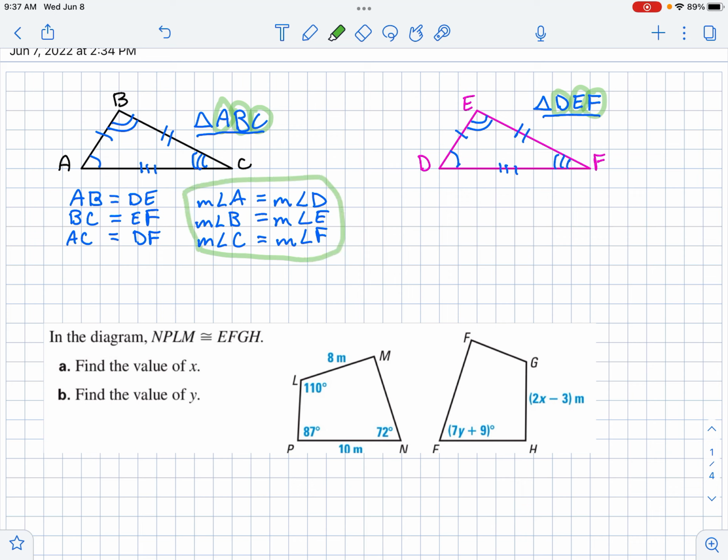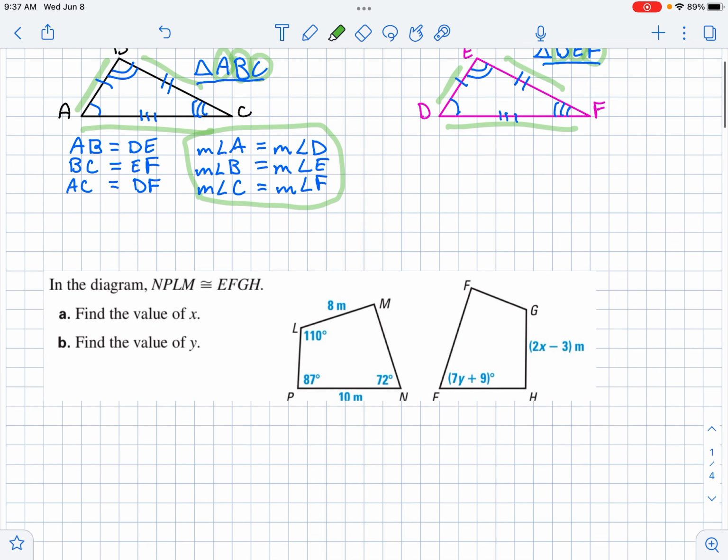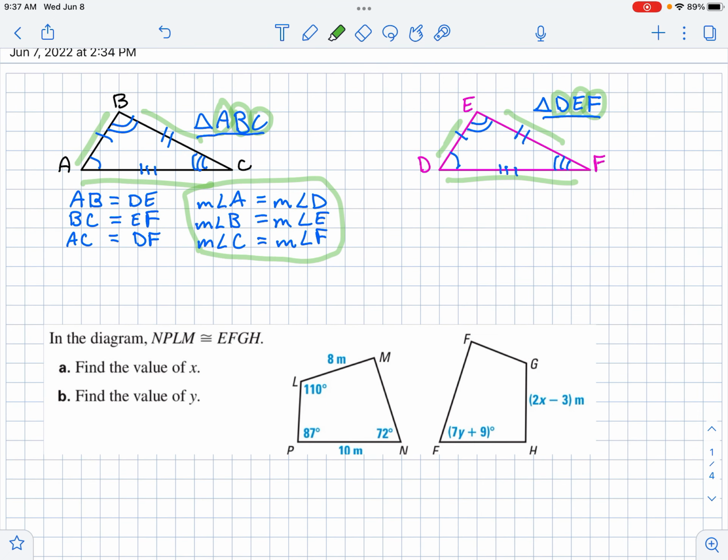Likewise, it kind of looks like that with the sides as well. I've got AB and DE. See the way it's lined up? And then I've got BC to EF. And then I've got AC to DF. Now, so it's important if you're talking about two triangles being congruent, the order in which you write the letters. Okay. Now, it's not just triangles. When we talk about congruence and say the sides are the same length, the angles are the same measure, it's not just triangles, it's shapes in general.